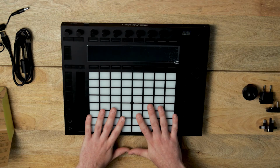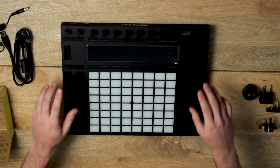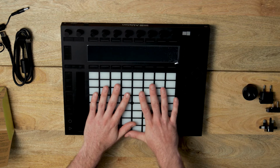The next thing that I noticed right away is this LED screen right here. And when I plug it in, it will be lit up. But basically, this screen right here is what allows you to know exactly what kind of drums you're using or synthesizers or anything like that, and you can plug it straight in. I don't even have to look at my computer. Basically, I can just be right here. And when you are making music, it is so important to be able to get your ideas down quickly. And that is exactly what this controller allows you to do.